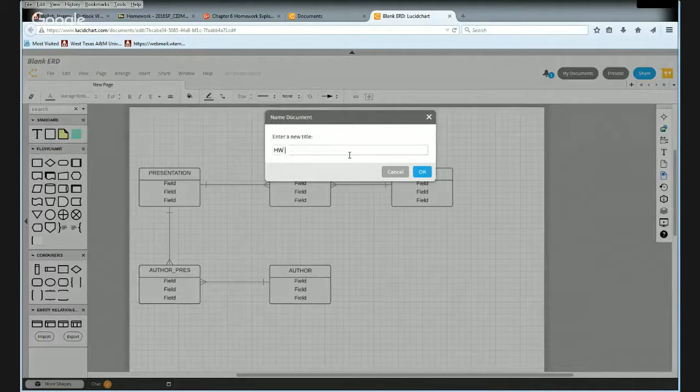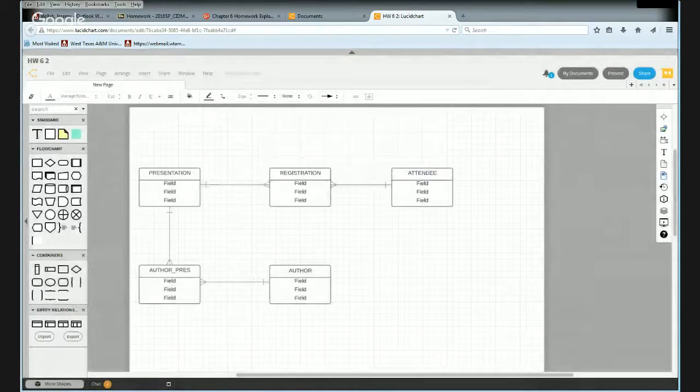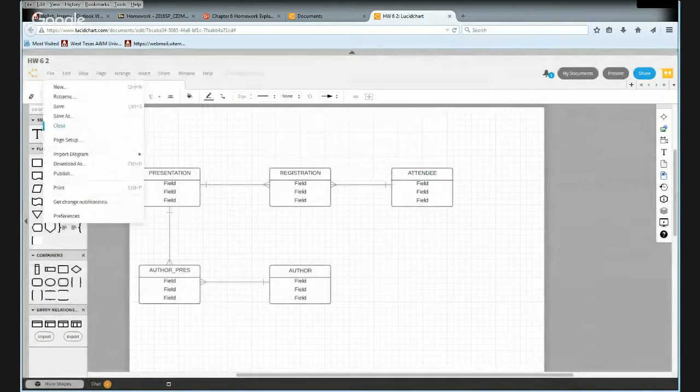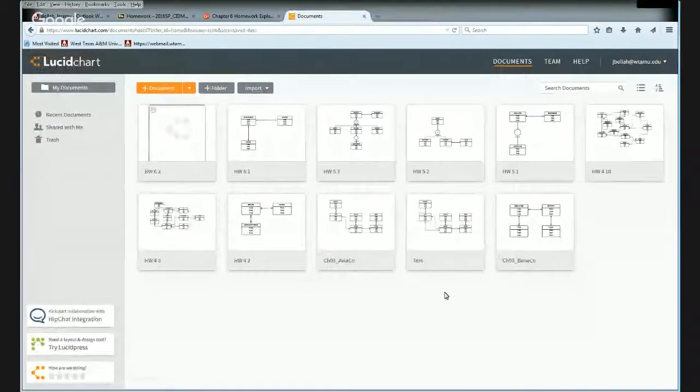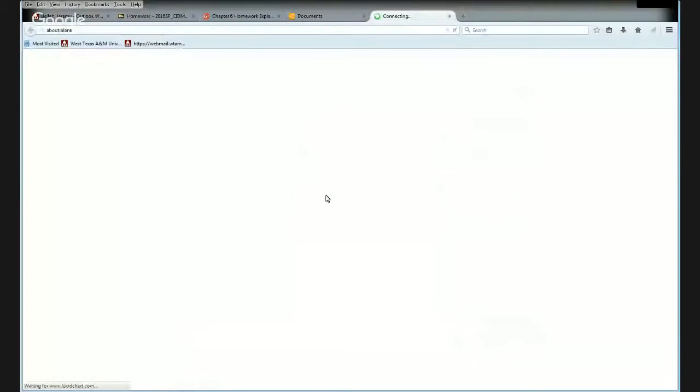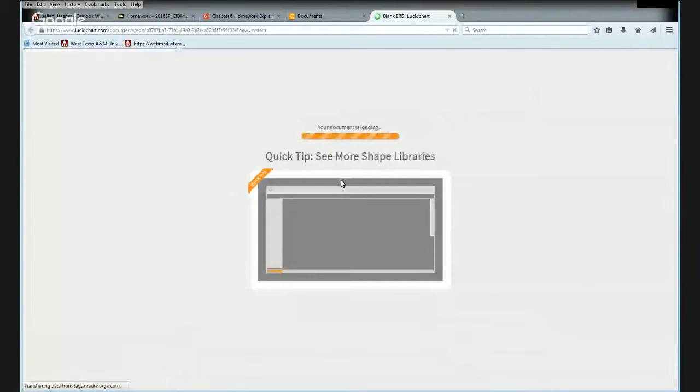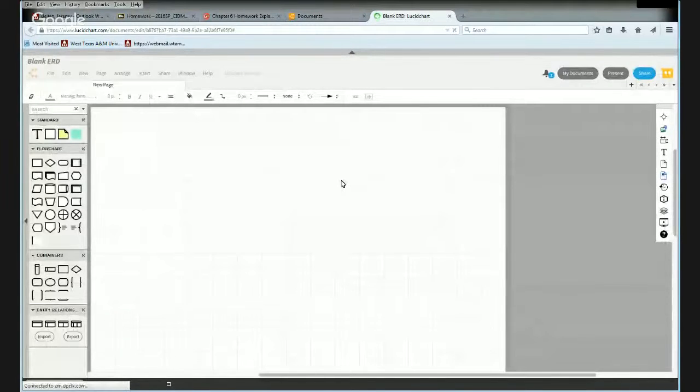Homework 6-2. Okay, and then the last one is number 7. So we'll skip ahead a little bit. So 7 has someone's created a database structure, but they really didn't know what they were doing. We've got the real situation, and so we've got to make sense of what's going on here.